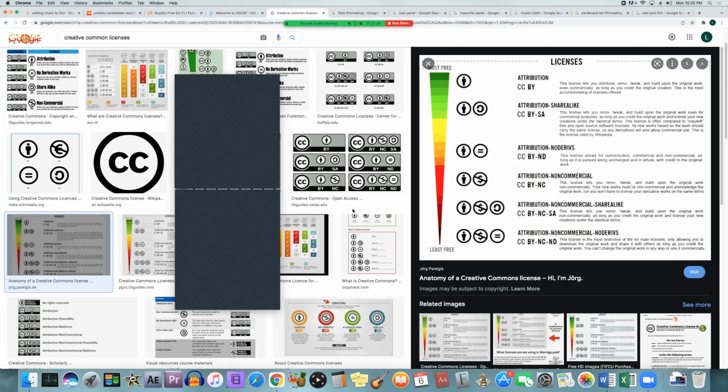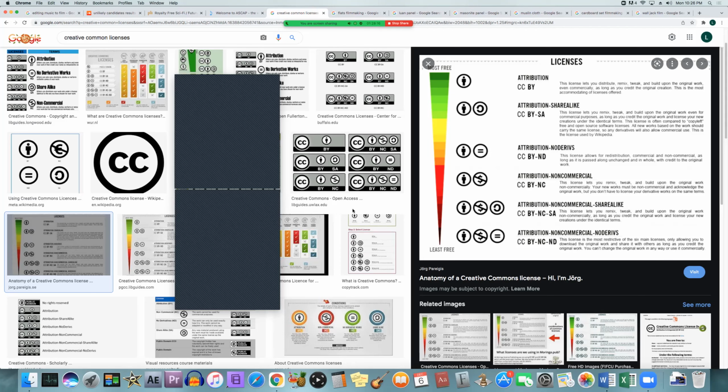So basically, when you're using Creative Commons licenses, you just want to be aware of the different ones because they'll have different terms. Like you can use the attribution share alike one, CC BY-SA. That means you can use it, remix it, tweak it, and use it for commercial purposes. You just have to credit the original and keep it under identical terms and have the identical license for it. So you still have to let people share your version, and you also have to credit the original work. And then that can just continue on like that.